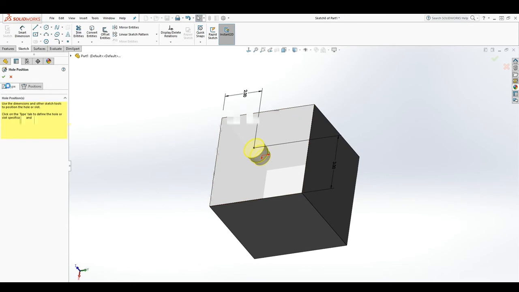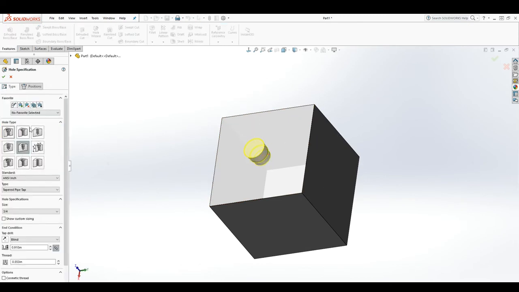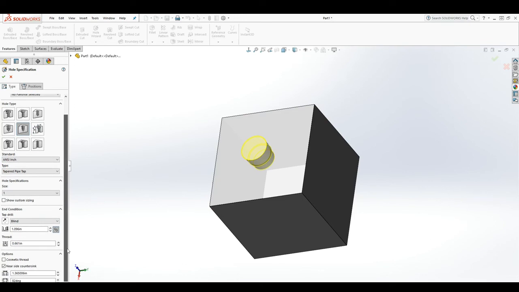Then the next thing, I'll go into the type tab. Then you will select the type of hole you want. So let's select this, and you select the type. They have the different type of holes over here. I'll select the inch and I'll just select the size, which is 1, and based on what size you select, SolidWorks will actually give you the right dimensions for it, and you can also change it to whatever you want, the values you want here.